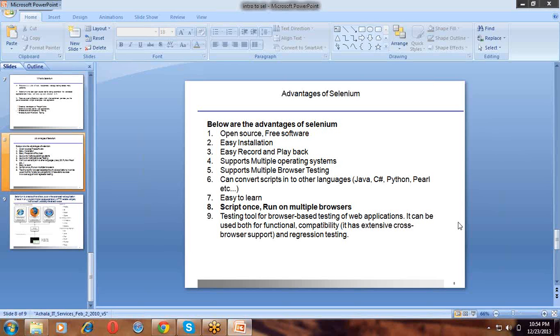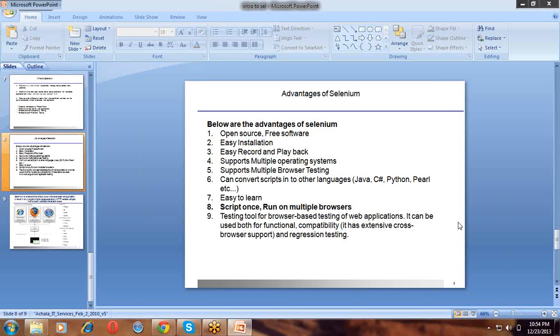It will support multiple browsers and multiple operating systems. You can write scripts in other languages. That's why it is platform independent. You can run on different platforms or different operating systems also. Tools like QTP or Rational Functional Tester from IBM will work only on one language.